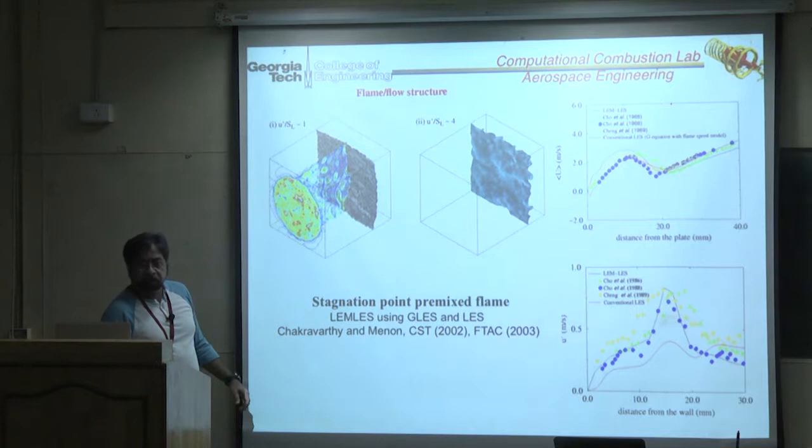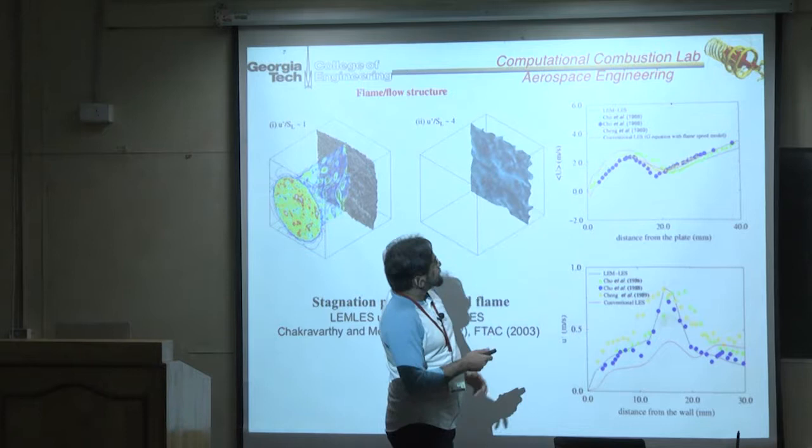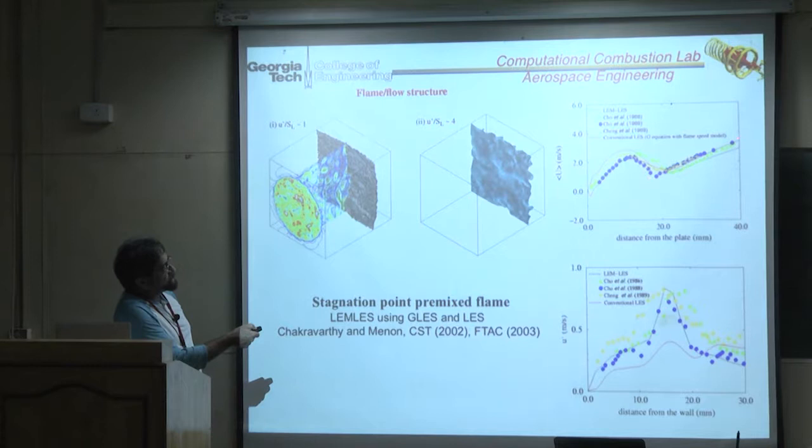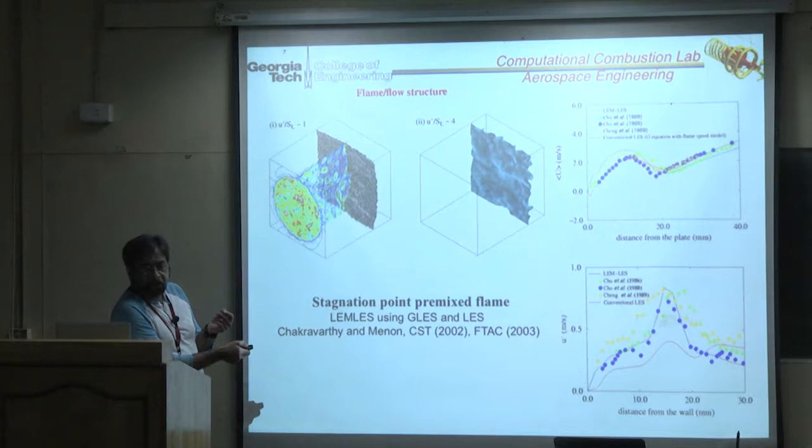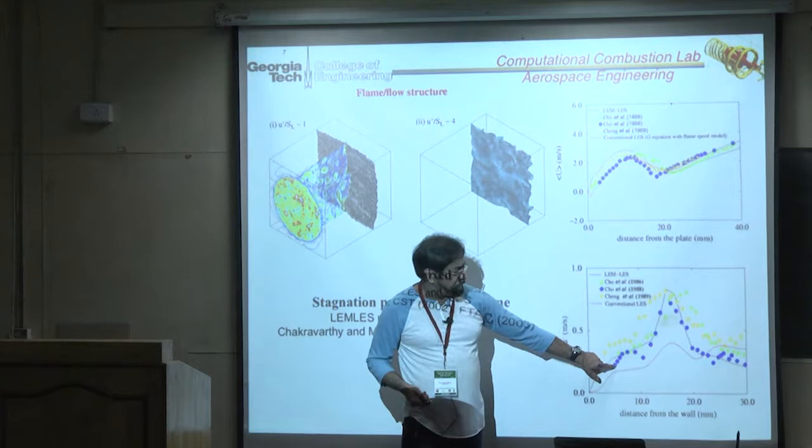But we also ran it with the G equation. And if you look at the experiment comparison in the mean flow, you see that the G equation looks pretty good. That red line is the G equation, which is very simple. It's like a factor of 5 cheaper than LEM. And the LEM looks like that. But when you look at the turbulence, you see where the G equation is messing up. The G equation, in the LES grid, uses a flame speed model.